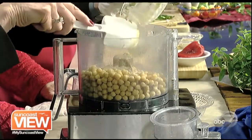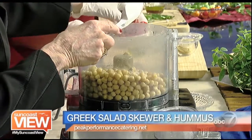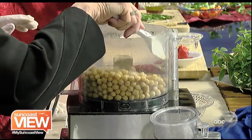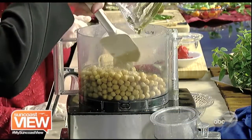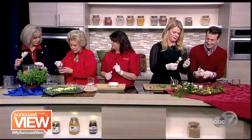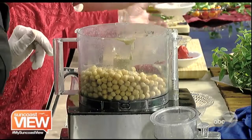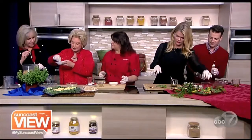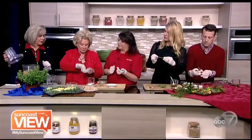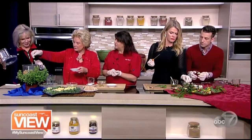I made a regular hummus, but again, you can have fun. You can make it with red pepper, which we're going to do — put a piece of red pepper in there. And then we have some olive oil — just put all of that in there, about a quarter cup. And then we have some cumin — put about a teaspoon. Cumin is supposed to be good to fight colds. Then turmeric, and salt and white pepper — a couple of pinches. What I did was soak my chickpeas overnight and then cook them, but if you want to buy the can, just make sure you drain it well. Do not use the liquid from the can.